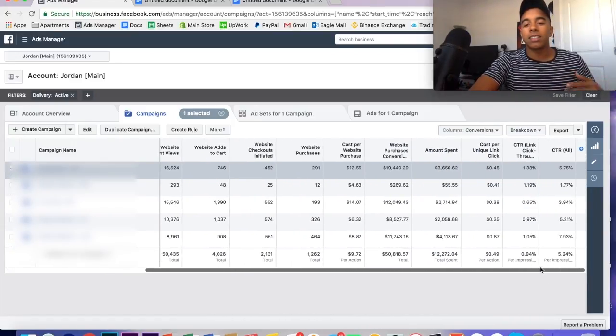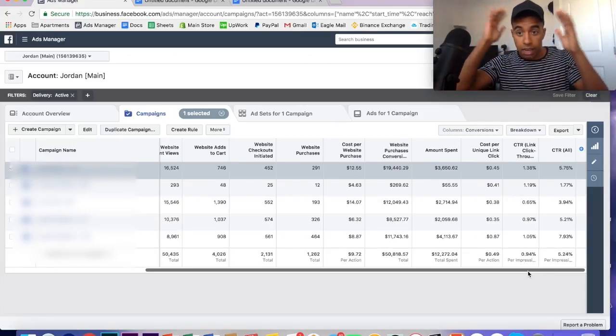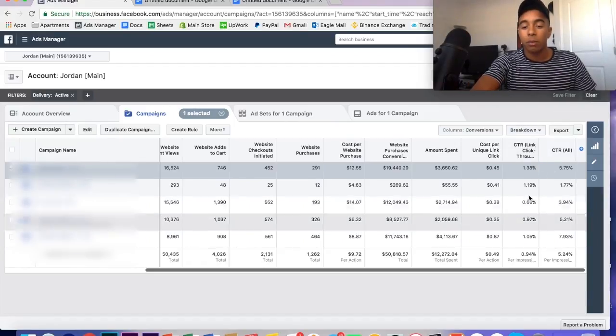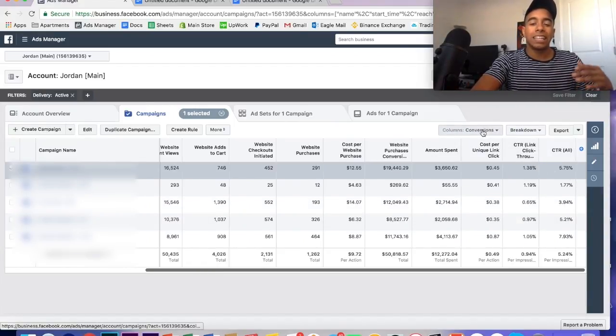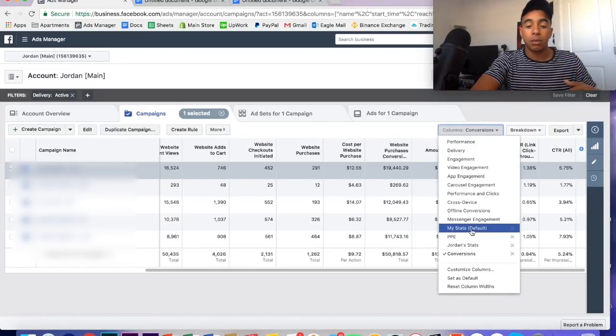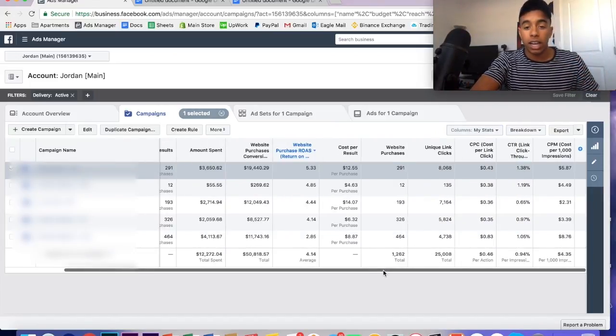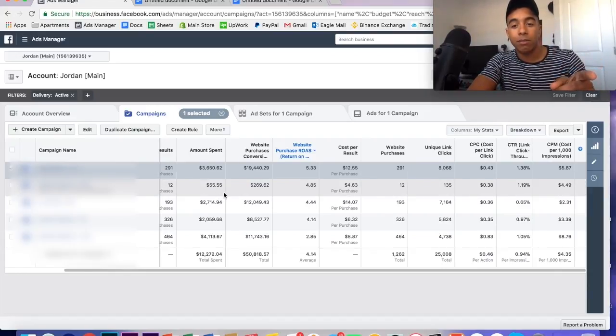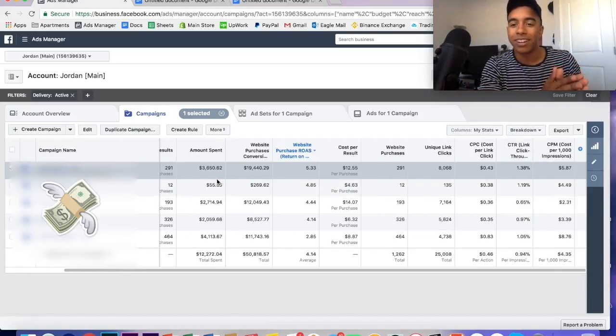But what I'm saying is less is more here. You want to have the important stats so you're not clouding your vision with all this other stuff. Like, you might see this CTR and think, oh, this is incredible, but this is the CTR all. You know, this is the stat that really matters. So what I'm saying is that it's important to have the important stats and not fill up your columns with every stat, because then it's going to be much harder for you to stay focused and organized when it comes to these campaigns. And I just accidentally gave away all my products, so that's gonna be blurred.